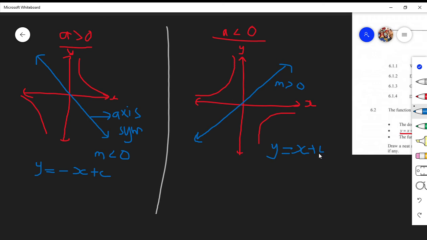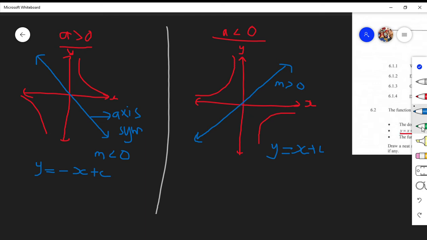The axis of symmetry never touches the graph? No, the axis of symmetry can't touch the graph, because remember, in a hyperbolic function it won't touch the graph, but in a quadratic function it can touch the graph. Okay, so I'll explain both. Let me just start with the hyperbolic first, okay? So in the hyperbolic function, the axis of symmetry won't ever touch the graph, because it needs to be directly in the middle of it. It can't be too much to the one side.